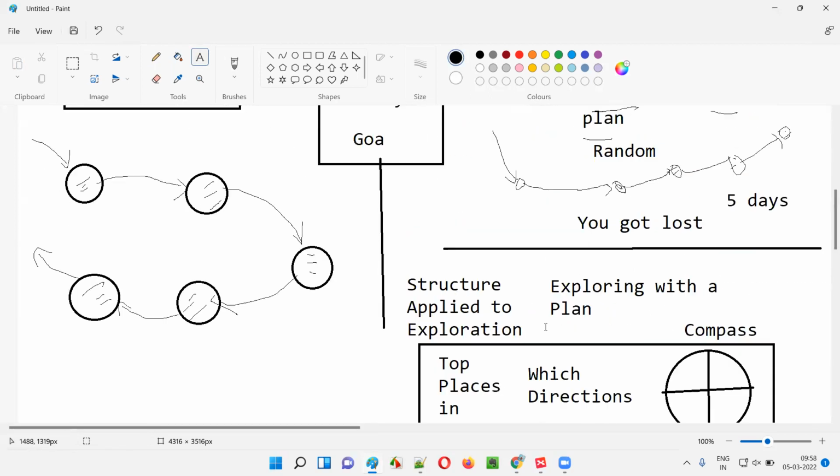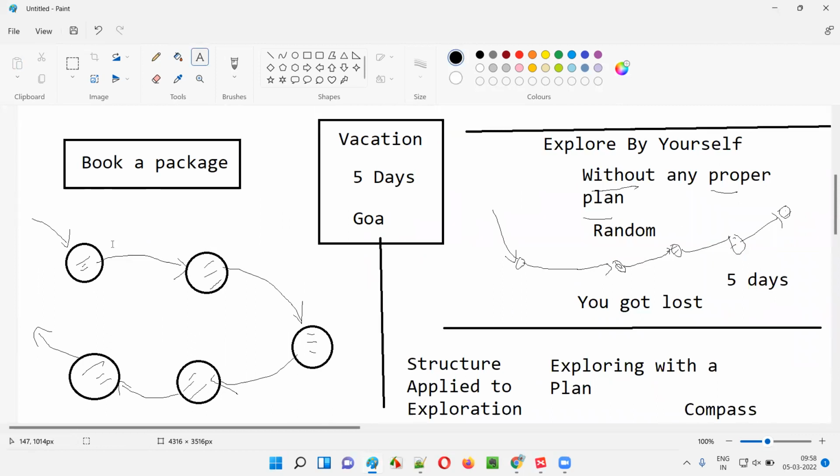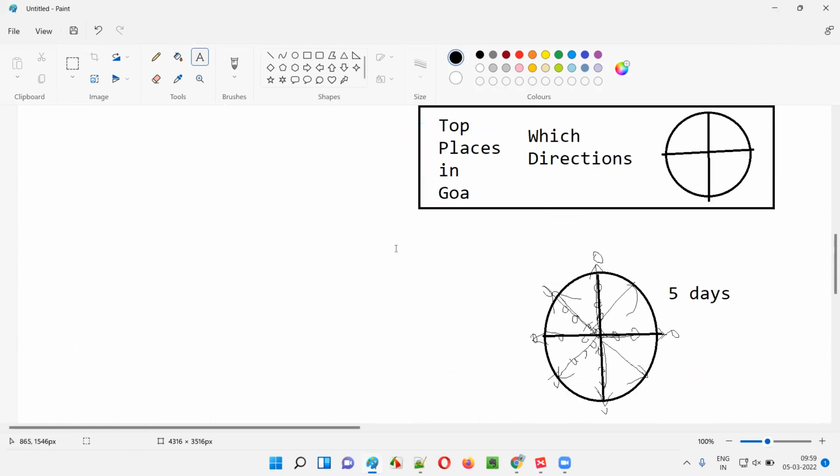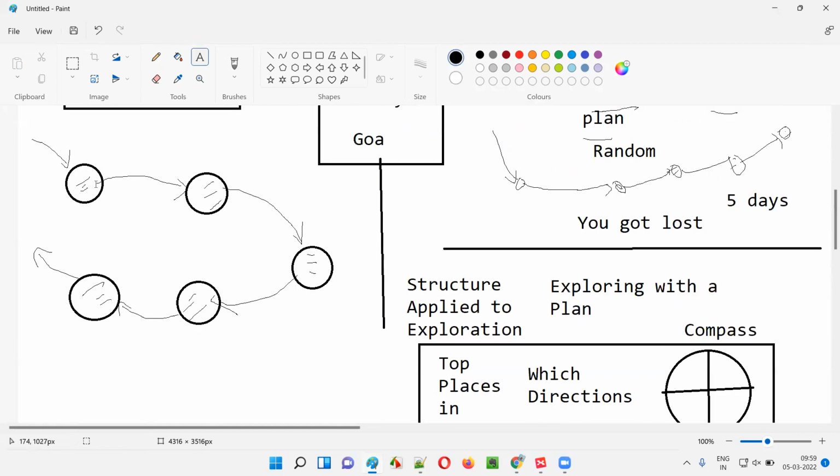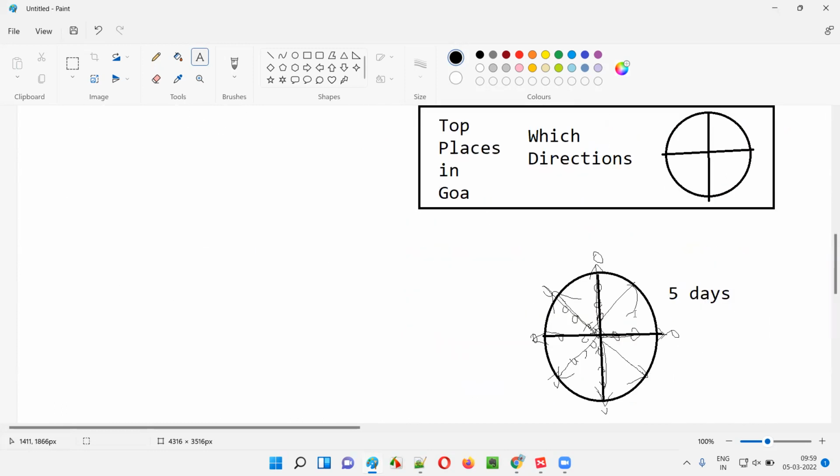But if you book a package with tourism, you only see the famous 5 places, the famous 5 beaches or whatever. But in this case, you have explored a lot, guys, by yourself. You came to know how people stay in Goa. You went to rural places in Goa and saw what the culture of Goa is. Whereas in a package it's only cosmetic stuff: you go to the beach, enjoy there, take some photos and pictures and come back. That's it. But in this case, you know the actual Goa. The actual Goa you can explore with this approach.